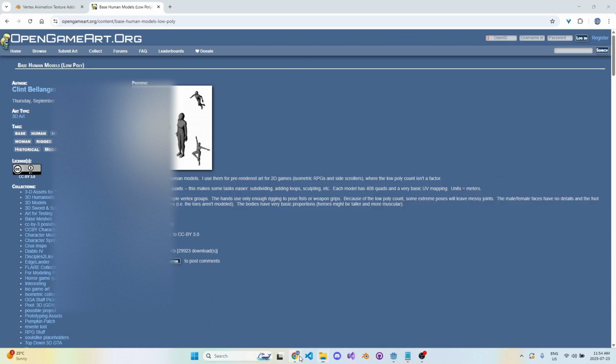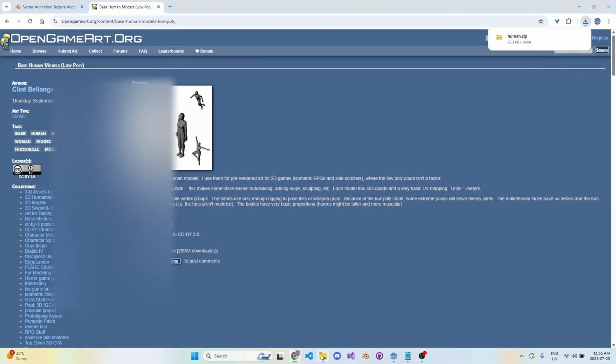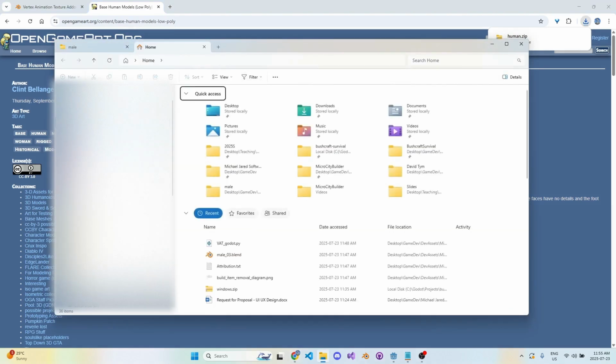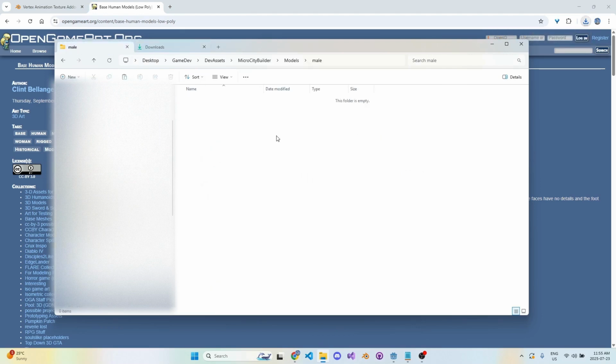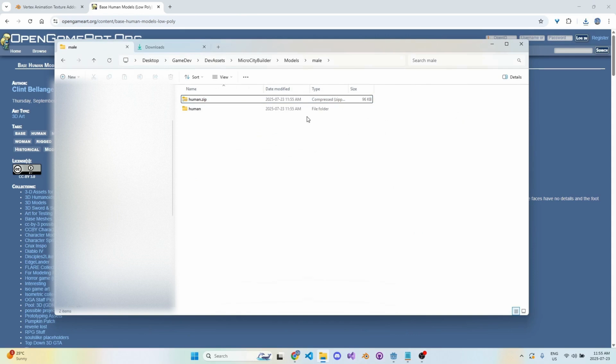Very first step, this link is going to be in the attribution. This is CC BY attribution, so be mindful of that. We're going to go ahead and download human.zip, and we're really going to start from the top, and you'll see how fast this comes together. I'm going to bring in my zip file, 96 kilobytes, so really not too much going on, and we'll open up this blend file.